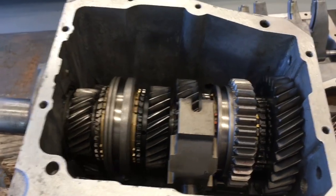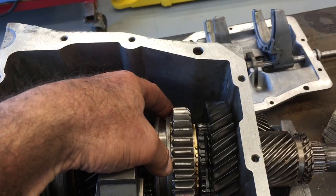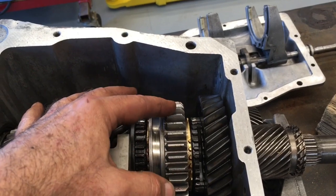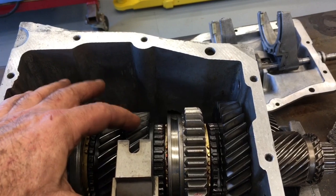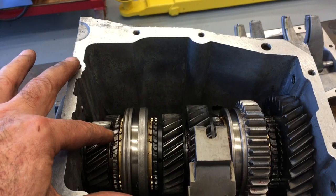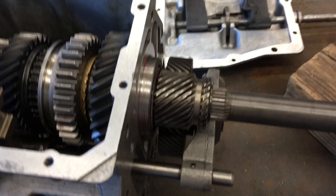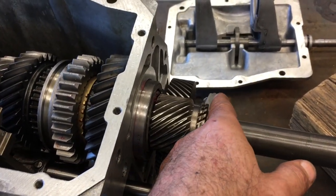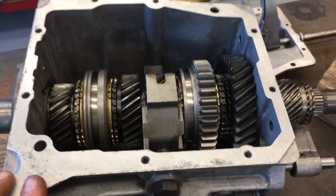So when the transmission is shifting, the shift fork, which is holding onto the slider, moves it this direction and locks it onto 1st gear. Then when you shift into 2nd, the shift fork pulls it off of 1st gear, moves it over and locks it onto 2nd gear. 3rd gear, same way. It locks it onto 3rd gear, or then it locks the slider onto the input shaft. Of course, 5th gear has a different shift fork here, which engages the slider down here onto this gear and locks it on so that you're in 5th gear.